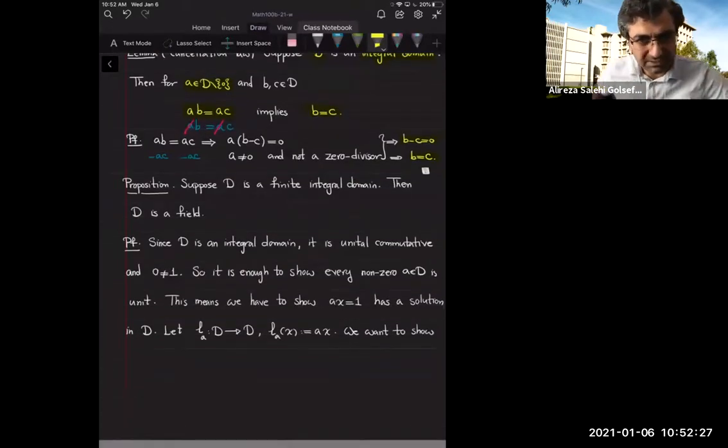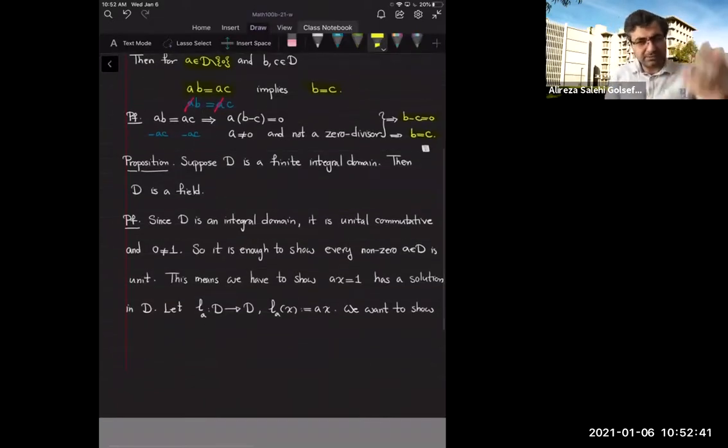Now let's go to what I promised. So if D is a finite integral domain, then it's a field. So in the infinite case, ring of integers is an integral domain, it's not a field, but in the finite case, it is the case. Let's think about it. Let's go backward argument and try to actually prove it. So D is an integral domain. So in order to show something is a field, I have to show you it's a unital commutative ring, and the set of units is precisely D minus 0. But D is an integral domain, so automatically we know that it's a unital commutative ring. And in addition, we also know that it's non-trivial.